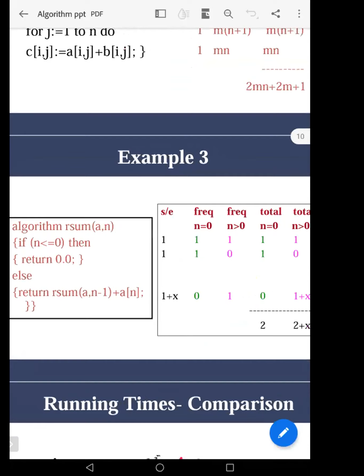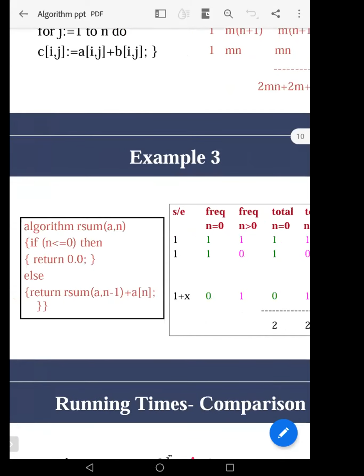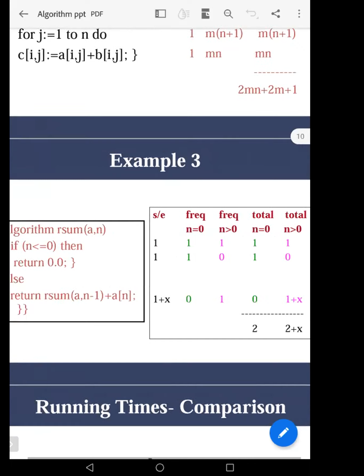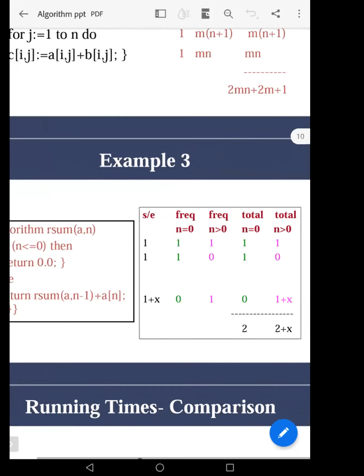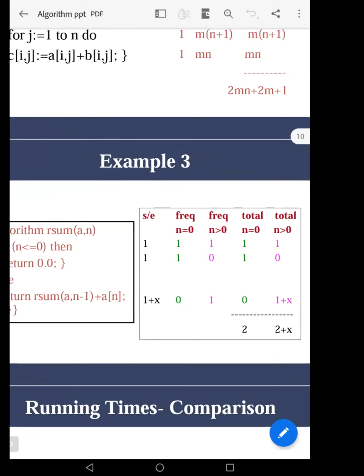All are different algorithms here. Here the sum uses recursion. It is a recursive algorithm, and again here we get a different time complexity. If n is less than or equal to 1, then the time complexity is 1, and it returns 0, with time complexity 1. Then in the else part there is no loop here, so its behavior is different.